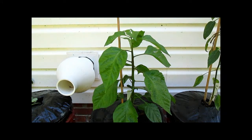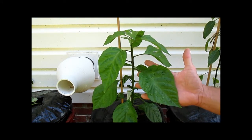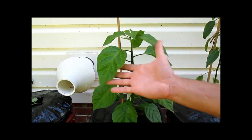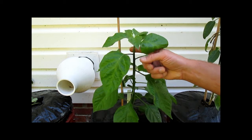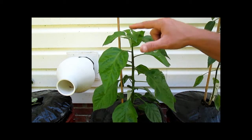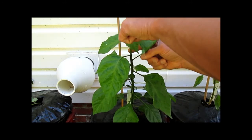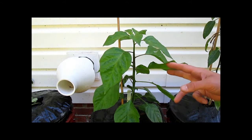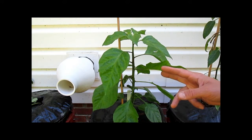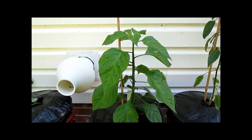This is the Trinidad Scorpion, and it's doing well. Look at them great big beautiful leaves off this plant. I mean, this plant is just gorgeous. I can't wait for this thing to put out pods and start to flower up. But it is splitting up here right at the top. I have a split here and a split here coming off with new growth and leaves on both. So it does not have a flower on it yet, but I'm suspecting that this thing is going to start to put out within about the next month or so.